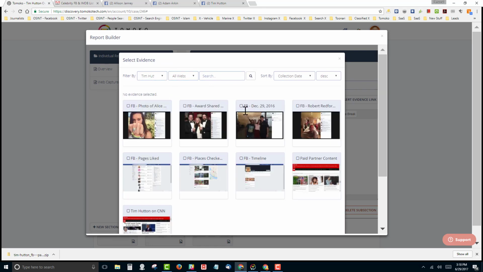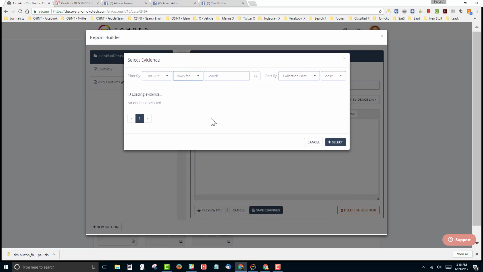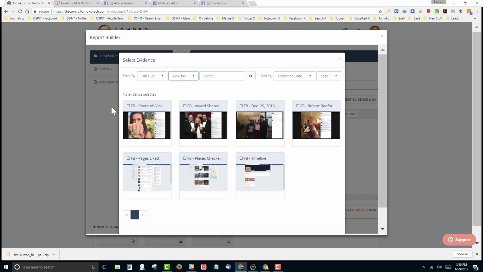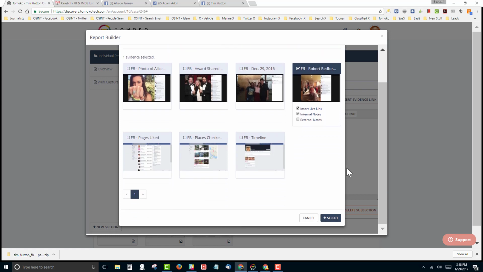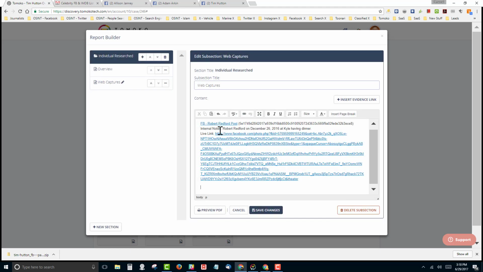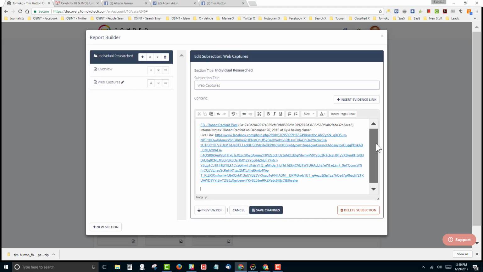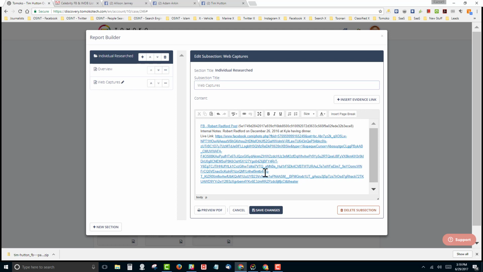Of course, this is just going to be Tim Hutton. And let's say if I just want to have Facebook, I just click on Facebook. This is all from Facebook. You have to look at the space, usually the screen, and I'm going to show you this in a second. Down here, you select what you want in there. External notes sometimes are probably the same or not. So whatever it is, you select here live link this, and then it goes in there. As you can see, some of these links are longer. This equals pretty much one page of the report. That's how I would see it.